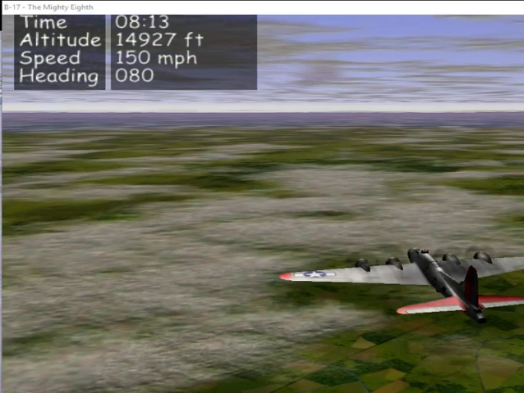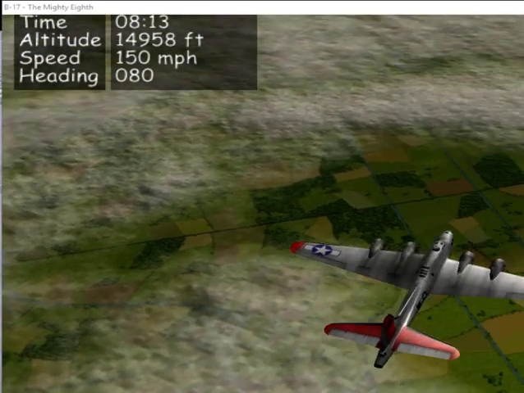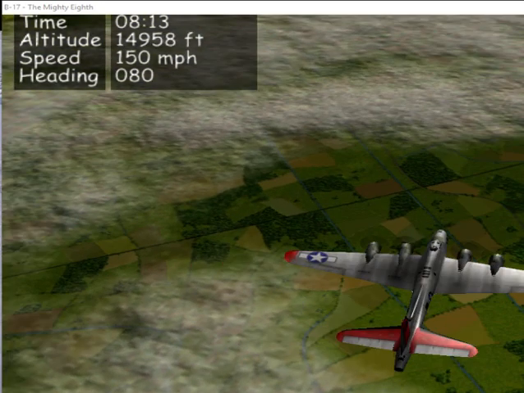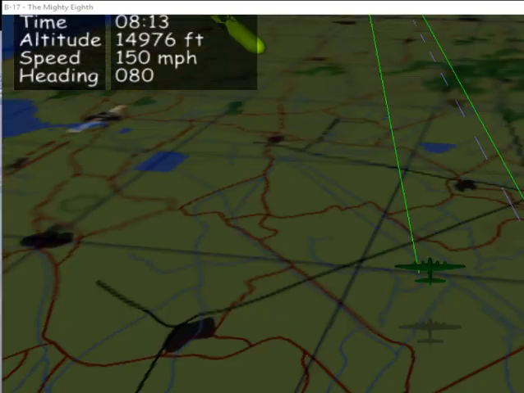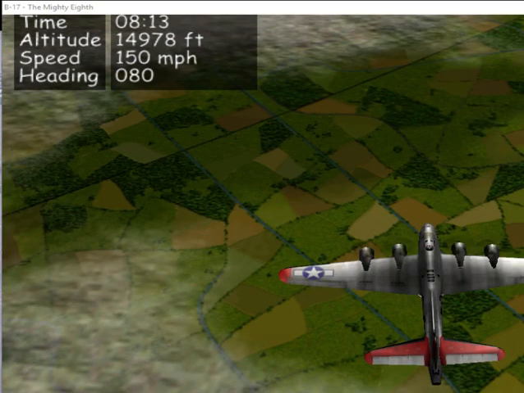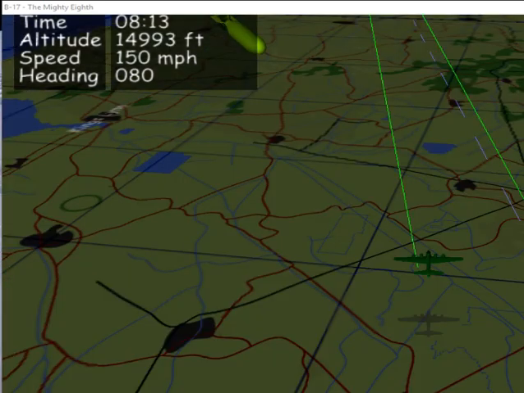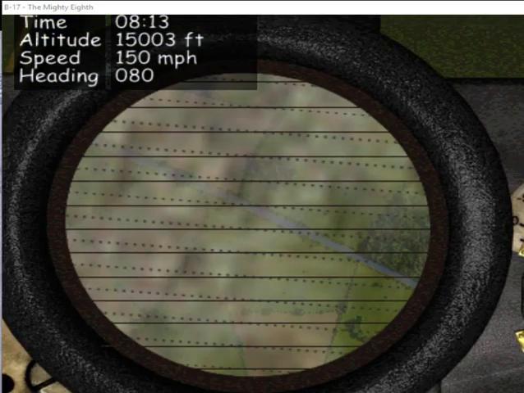Now this cloud cover is obscuring my vision. I can't quite see the towns, the roads that are right below me, so that makes things a little more difficult. The other thing we might not have considered yet is the effect of wind. The wind could be blowing us left or right, so we need to adjust for that. And how do we adjust for that, I hear you ask? Well, we consult this little gadget.